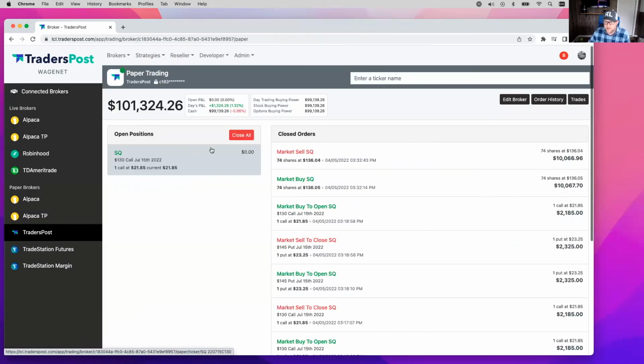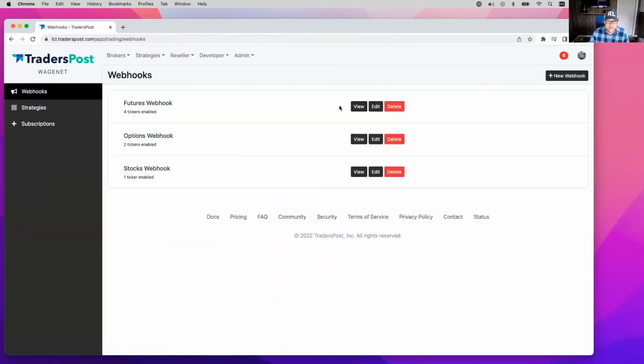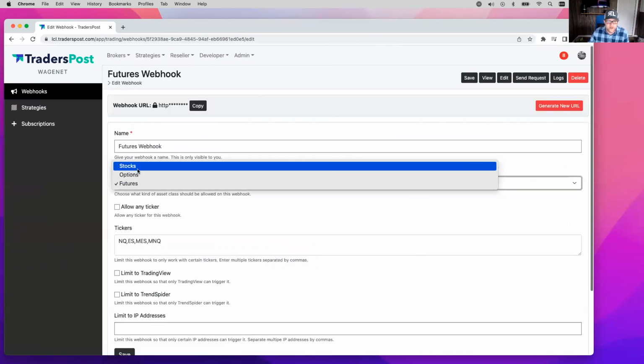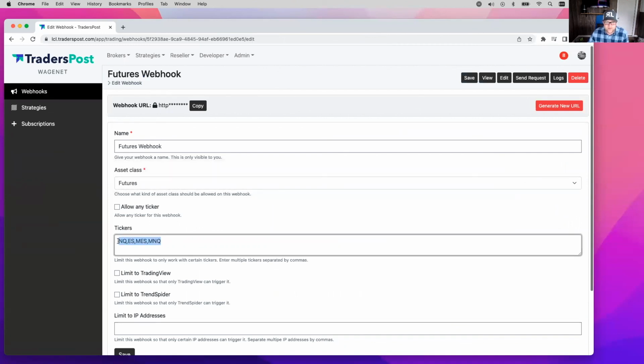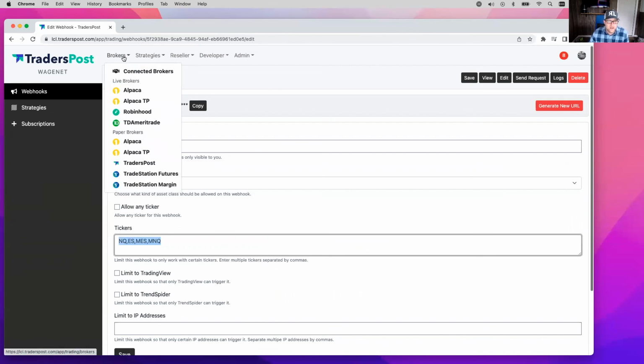So generally everything works the same for futures, stocks, and options. And in the future, we are working on crypto support. So it'll generally all work the same. It's just in the webhook, you'll have the ability to choose crypto as one of the asset classes, and we'll have support for the various crypto tickers that you can enter here. And initially, we're only going to support crypto with probably Alpaca and TradeStation, and then slowly after that, we'll add support for Binance and potentially Coinbase Pro.